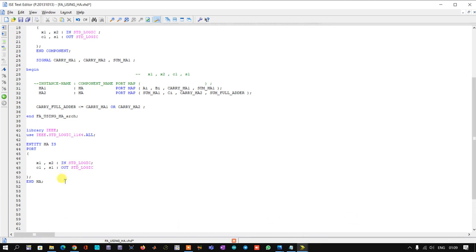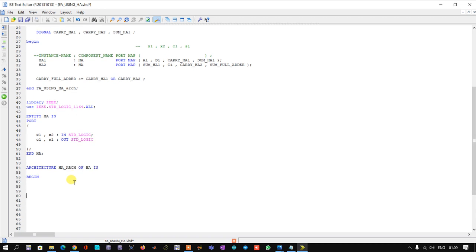Now we'll write the architecture body. Architecture HA_arch of HA is begin. Here we will express the carry output as an ANDing between x1 and x2 and the sum output as an XORing between x1 and x2.